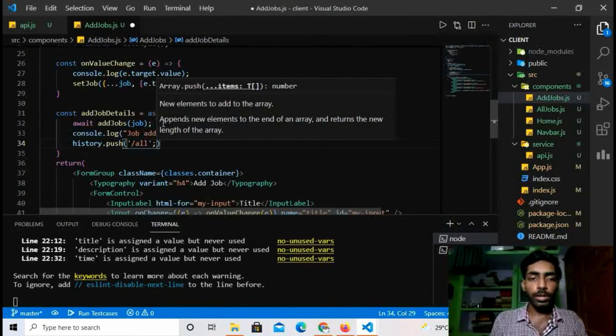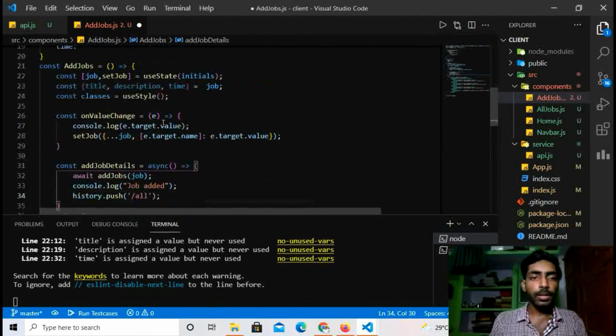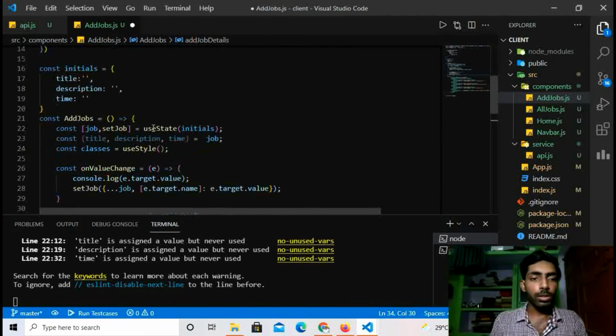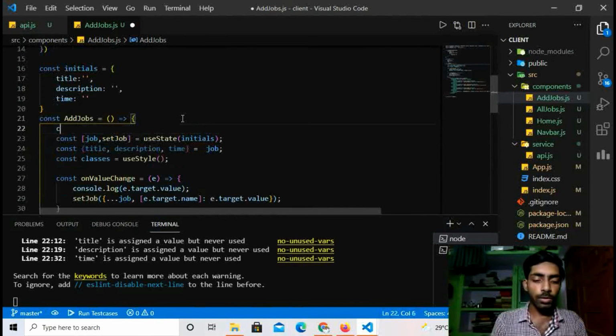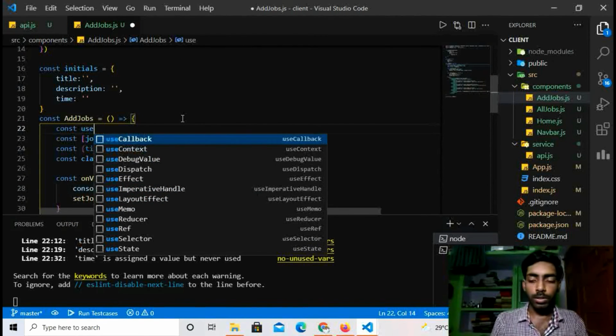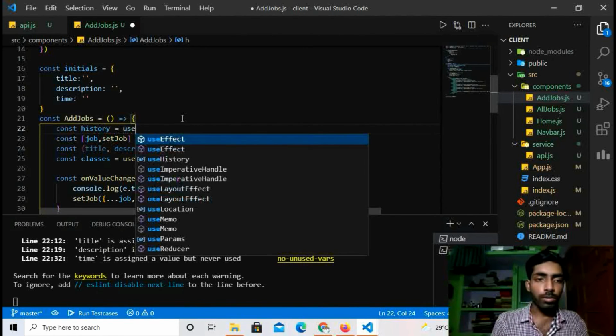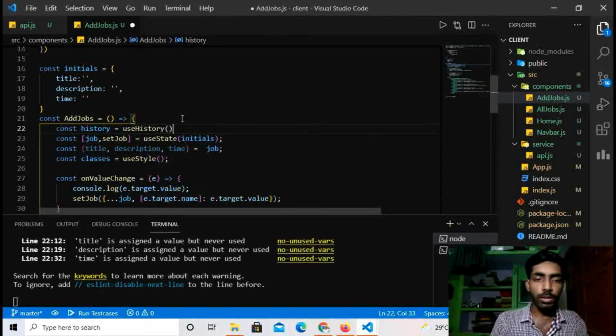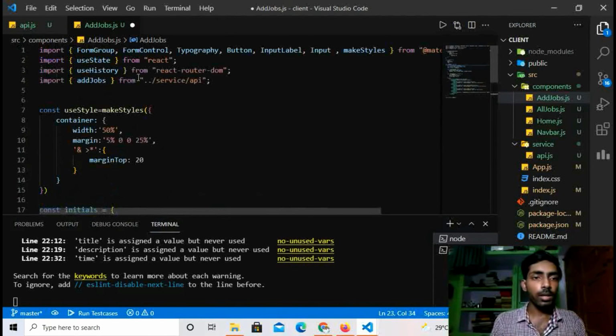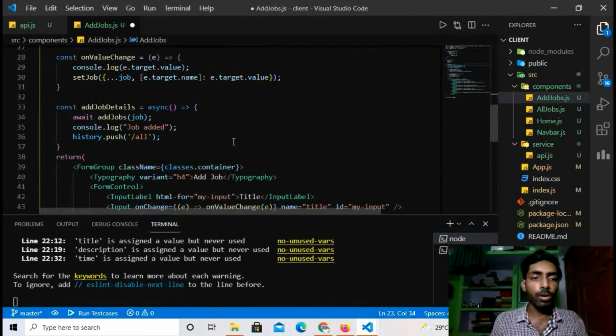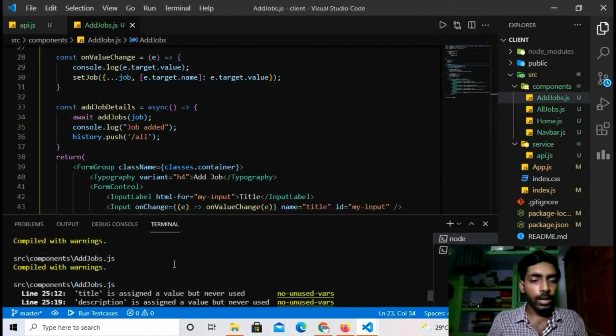I'll have to import history also, right? So I'm using history, so I'll have to initialize it first. const history is equals to useHistory. That's it. And I think it is auto imported from React Router DOM, and I'm not getting any error, right?